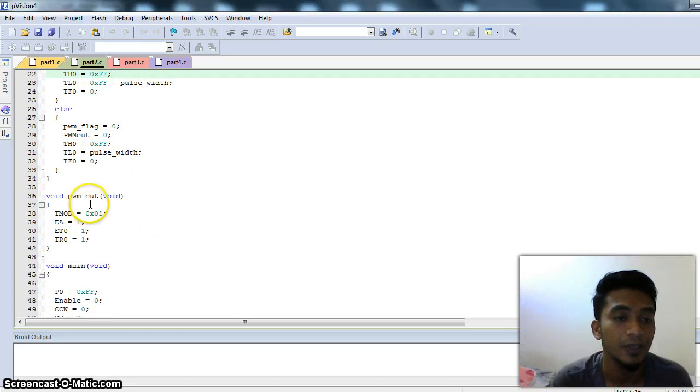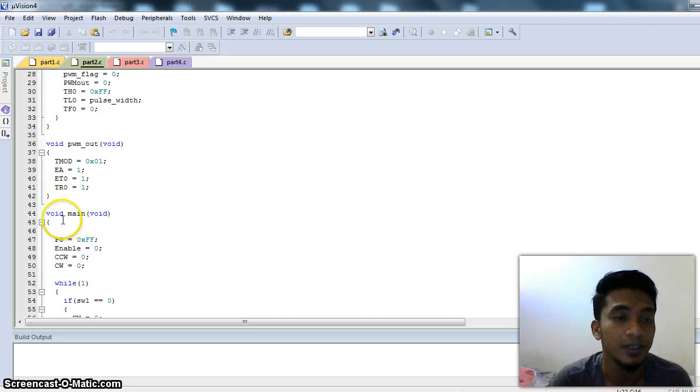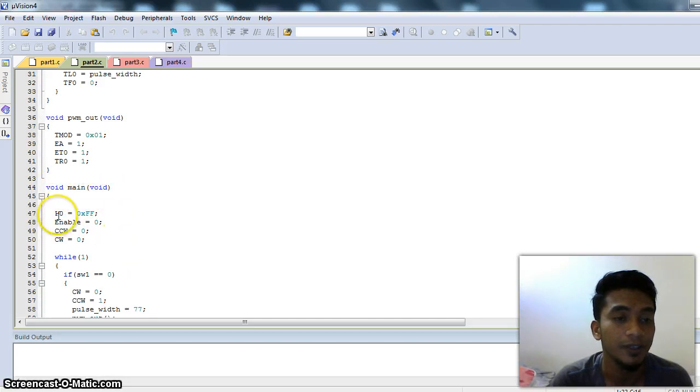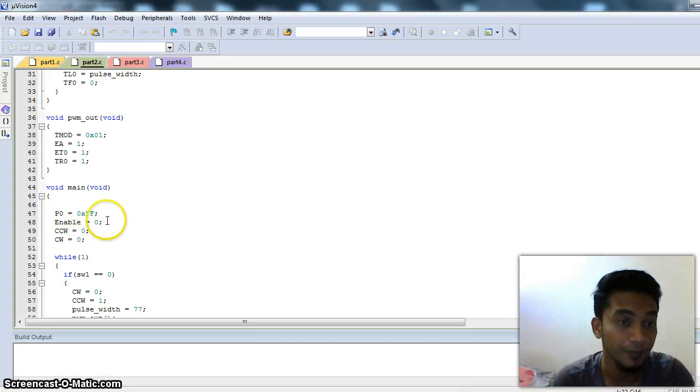And for the PWM out, we set the high. This is the main coding. For the port, we set it to 0. For the enable, we set to 0. For counterclockwise, we set to 0, and clockwise, we set to 0.